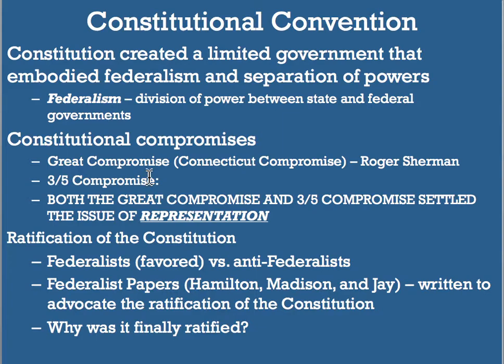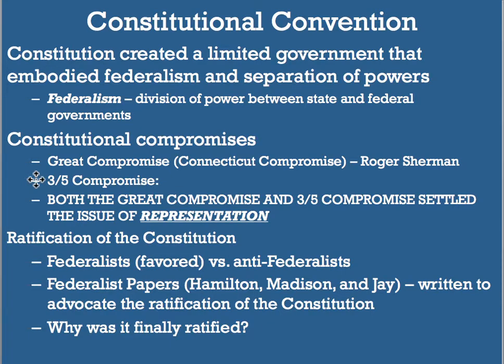The 3/5 Compromise is a little different. This alleviates the Southern concern regarding slavery. The 3/5 Compromise says that when we're determining how many votes you get in that House of Representatives established here, the Southern states want their slaves to count as people, of course, because it gives them more votes in the House of Representatives. The Northern states think that is ridiculous, and they settle at 3/5. So every 5 slaves will count as 3 people for both representation in the House and also taxation.